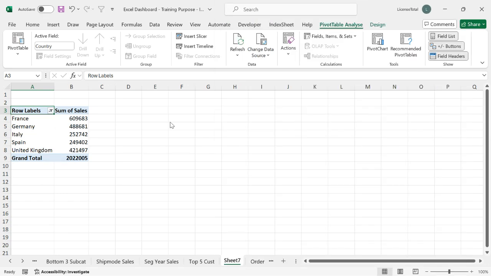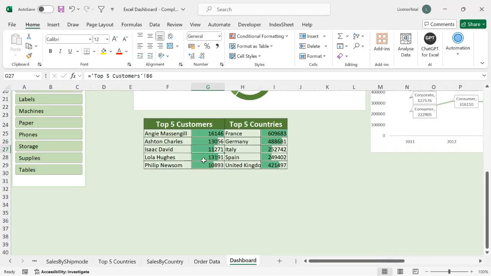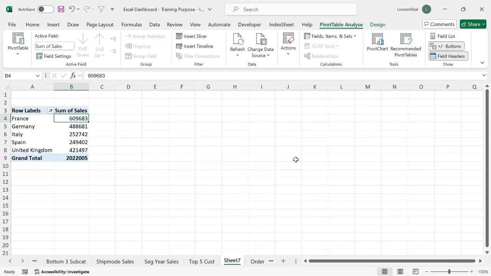But you have found that in my dashboard we had a bar chart also. We had a data bar also in this data. That we will add separately, not from this point. Okay, fine.